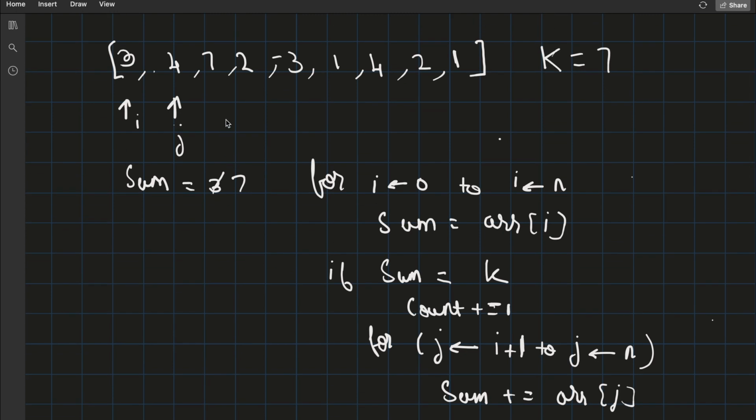Let's do a dry run for a couple of elements, because as we can see, there is a nested for loop. In this case, it will give a time complexity of n square because of the nested loops. So the count is currently 1, and then j will go to the next element. The sum becomes 14. 14 is not equal to 7. We'll keep moving j. 14 plus 2 becomes 16. 16 is not equal to 7. We'll move ahead. 13. 14 is not equal to 7, and so on. So we are done with this, and after the first iteration of i, we have count equal to 1.